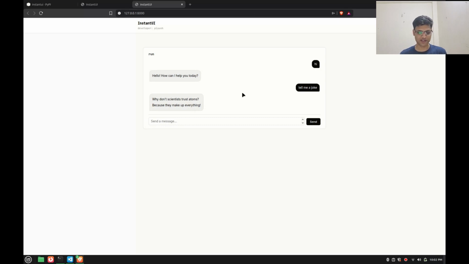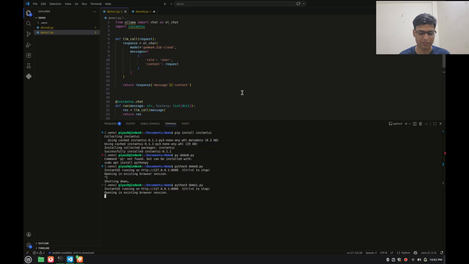Now what's the purpose of creating this very simple library? The purpose is so that developers only focus on developing technology, not worrying about UI. Like if you're showing your code to some non-technical person or your client, instead of showing the whole input and output in the terminal, which is overwhelming for them, you show the whole thing in a web-based UI, which is much more convenient for the non-technical person to grasp the whole concept and what's actually going on. So that's the purpose of this UI, and this is a very early phase.